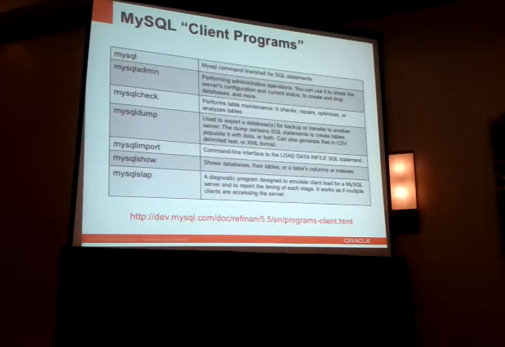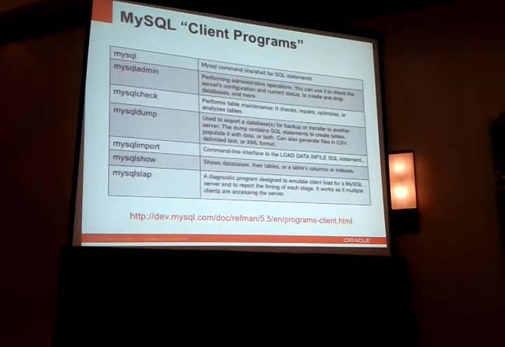mysqlslap is a testing tool that we include in the server. I don't want to say bare bones, but it allows you to run a repeated command with a number of threads, for example start up 10 threads and run this SQL statement, to start getting some performance metrics out of the server.